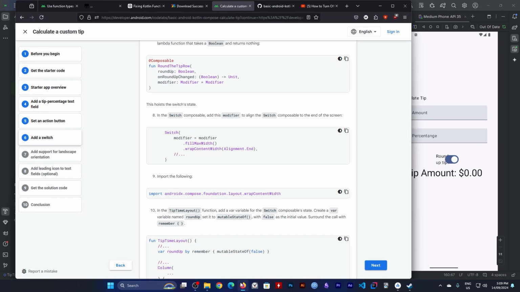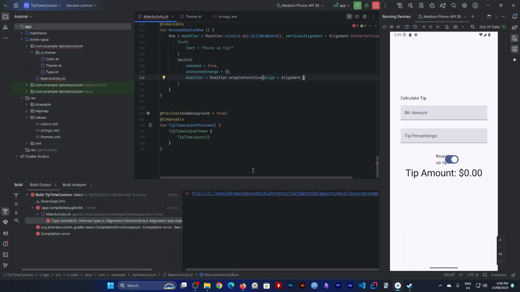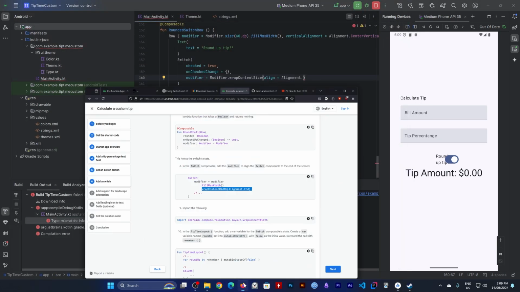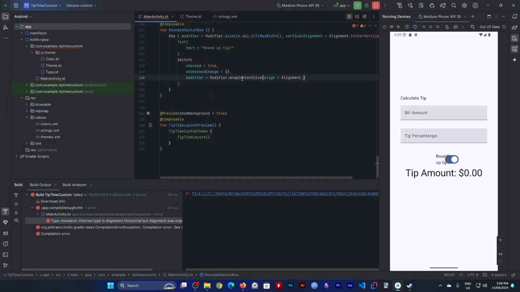Man, this is a different method that we're not familiar with. Okay, they're using a wrap content width to the end alignment. Before we use that, let's see how that would look like without this.